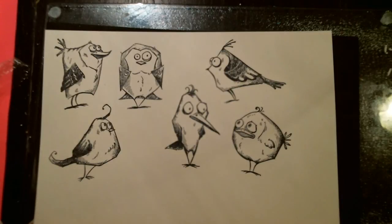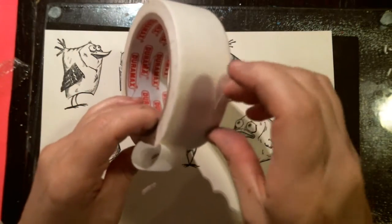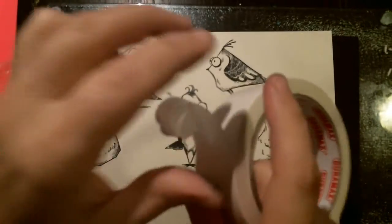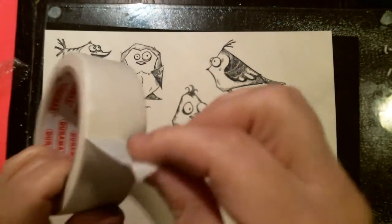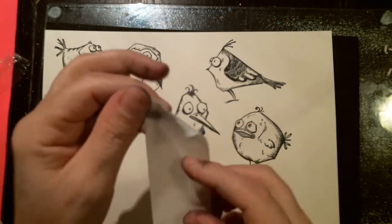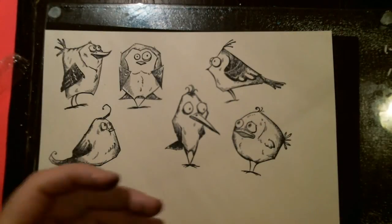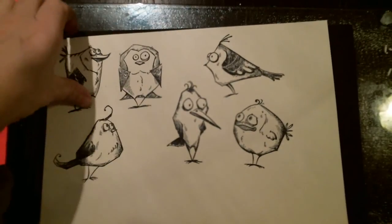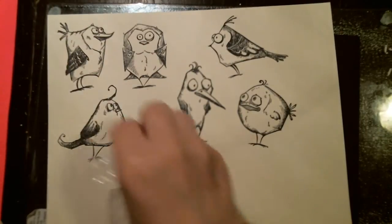I am going to use masking tape. I couldn't think of the name. I'm going to use some masking tape as a mask, and what I'm going to do is tear out some masking tape. It is pretty good masking tape, so I'm going to need to tape it down. I'm going to use up some of these pieces here.